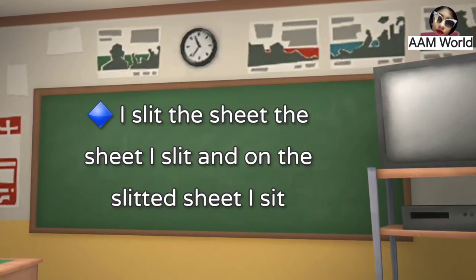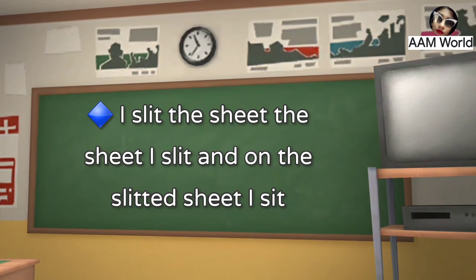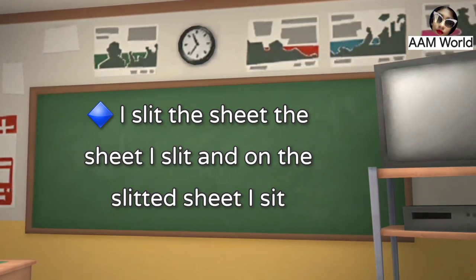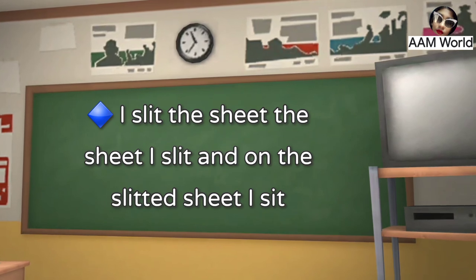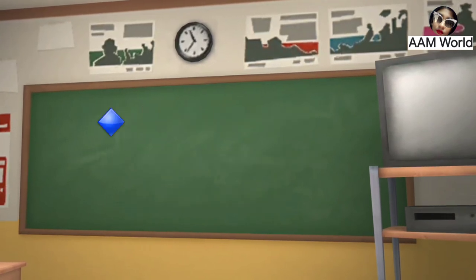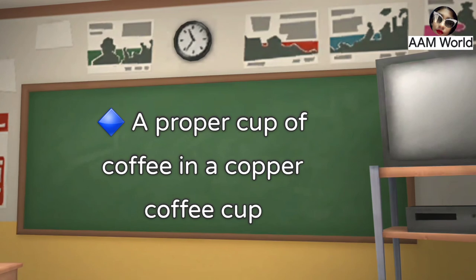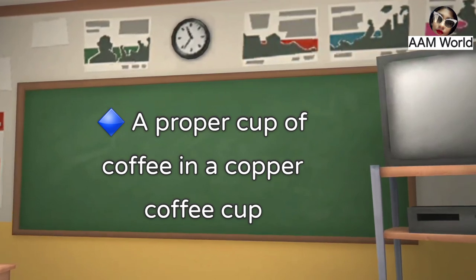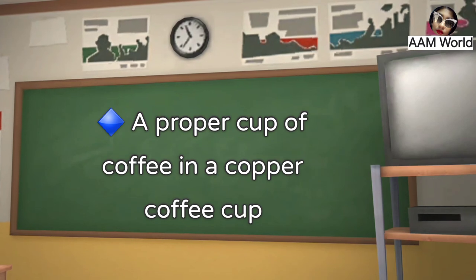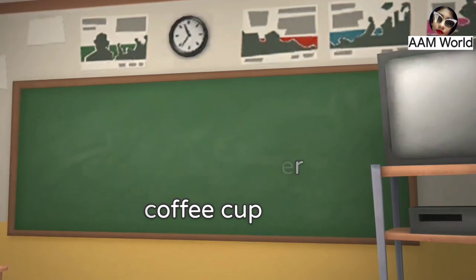Next one. I slit the sheet I slit, and on the slitted sheet I sit. I will say it slowly. I slit the sheet I slit, and on the slitted sheet I sit. Now, next one. A proper cup of coffee in a copper coffee cup. I will say it slowly. A proper cup of coffee in a copper coffee cup.